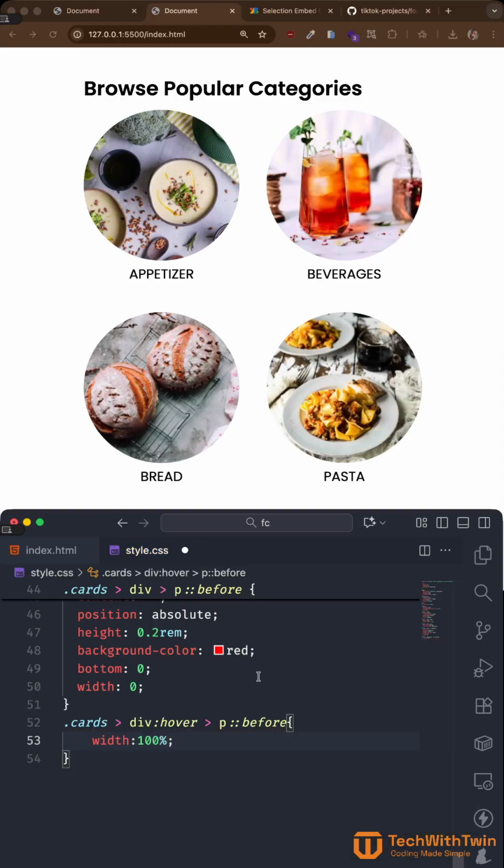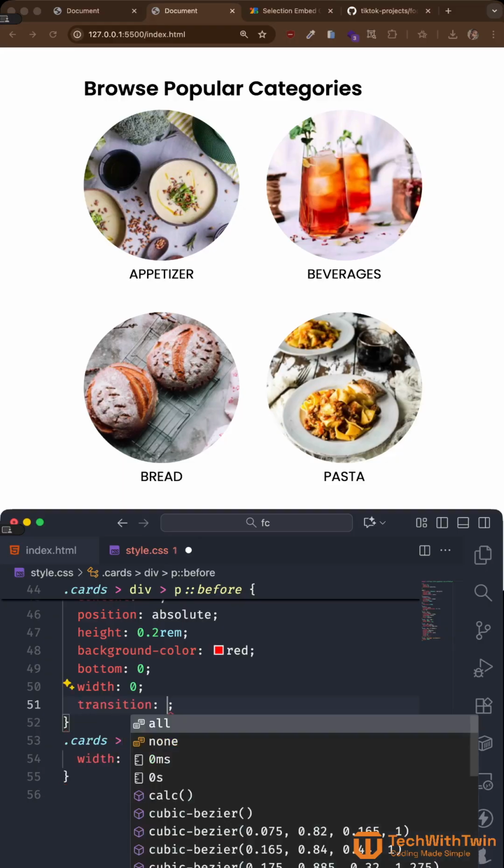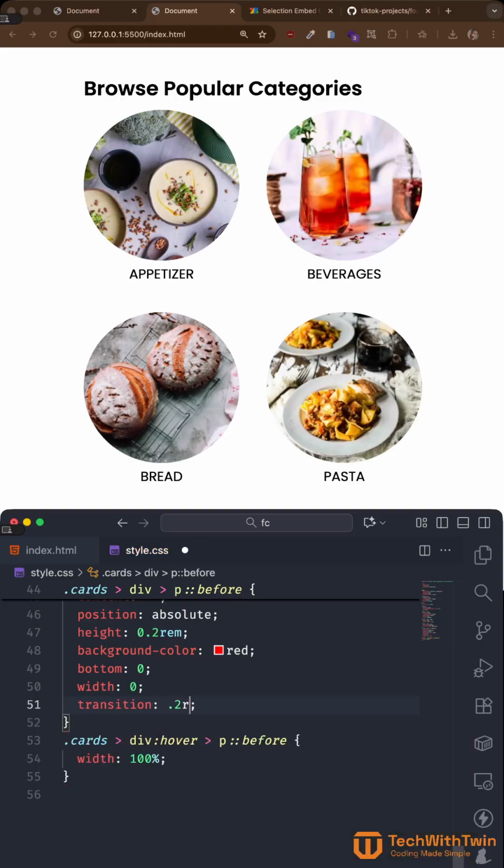So remember we added the width as 0, then now we are transitioning it to 100%. And to make this one, let me just save that. So if I hover, you can see it is just popping up. To make sure it is animated from one state to another, we just come to the before and say transition 0.2 seconds.